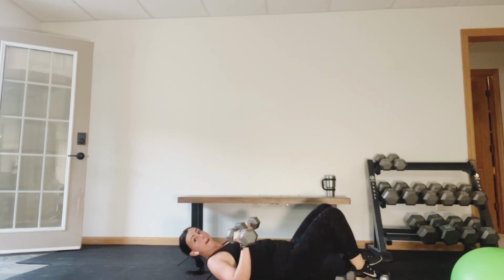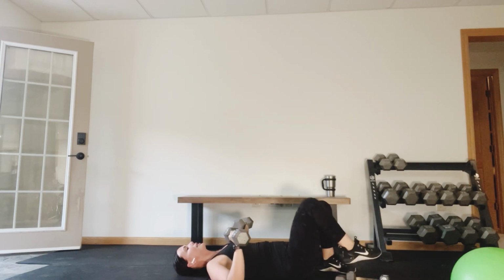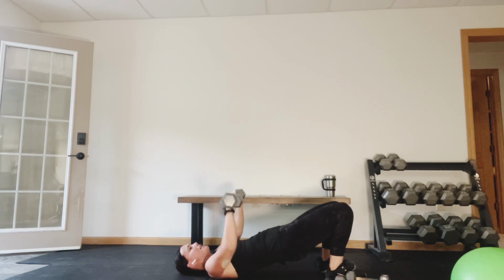Chest press position. So, palms are facing toward our feet. We're gonna take those feet all the way to the back of the booty. Press up a new hip bridge right now. Come with me. Press the top, lower down.